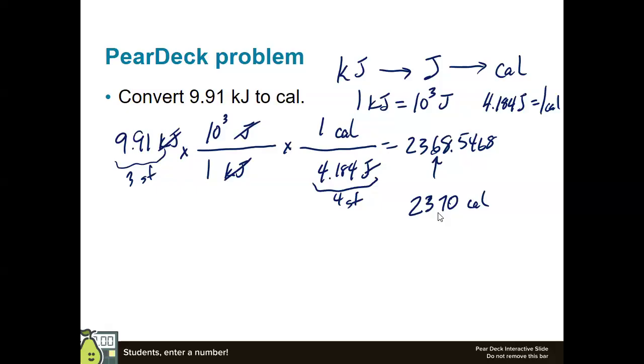We also tend to see kilocalories or big C calories more often than little c calories for this same reason. If I have a relatively large amount of energy, the number of calories is going to be relatively large as well. Keeping this in kilo units would keep the numbers smaller. So this would be 9.91 kilojoules and 2.37 kilocalories, as opposed to keeping the numbers in the thousands here.